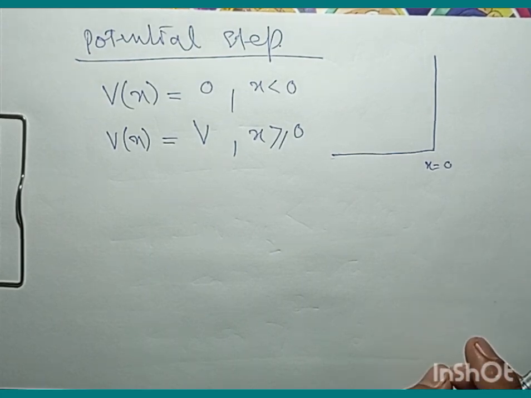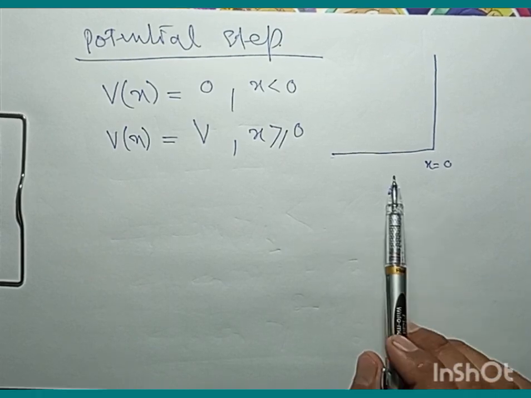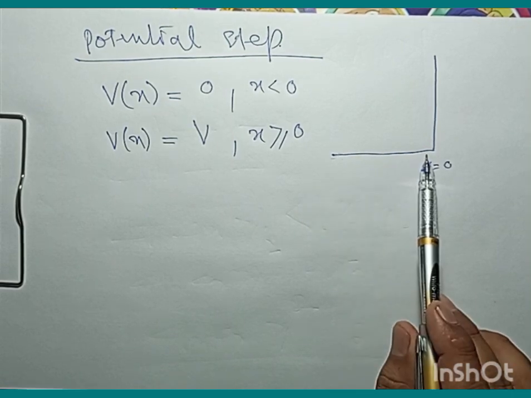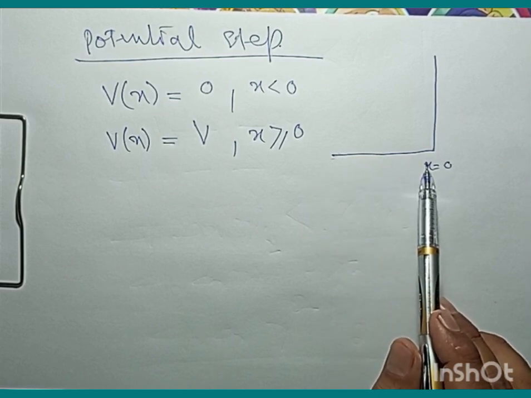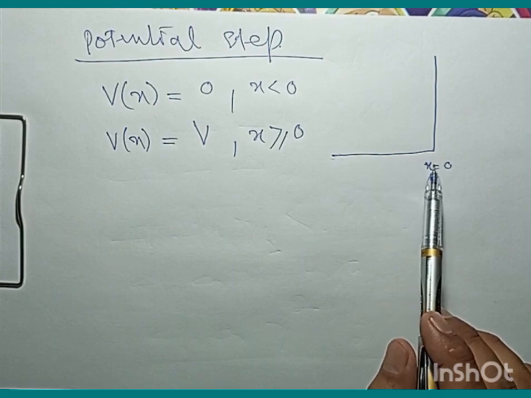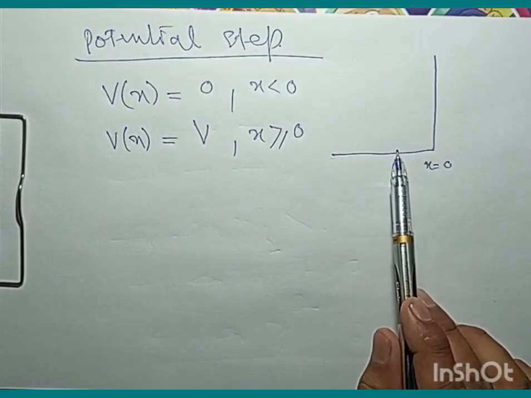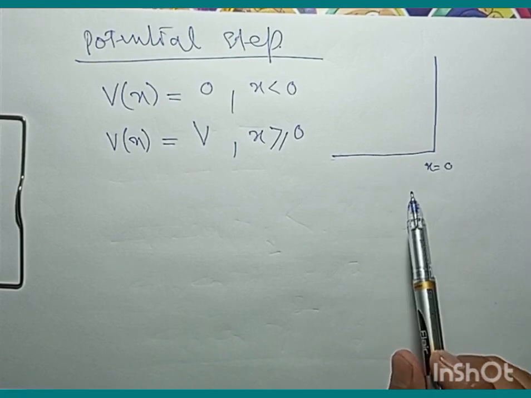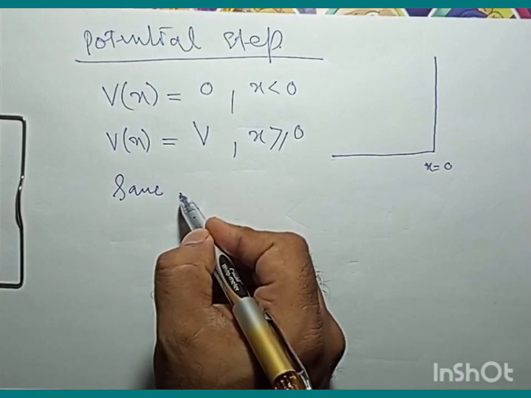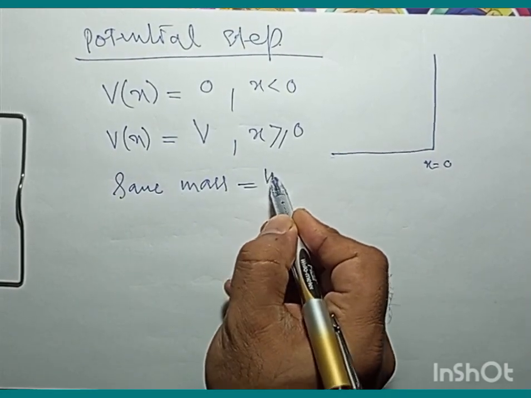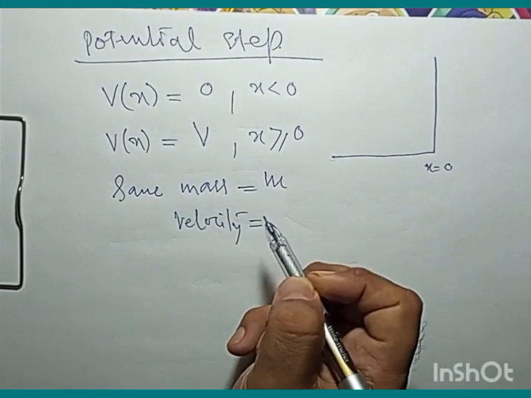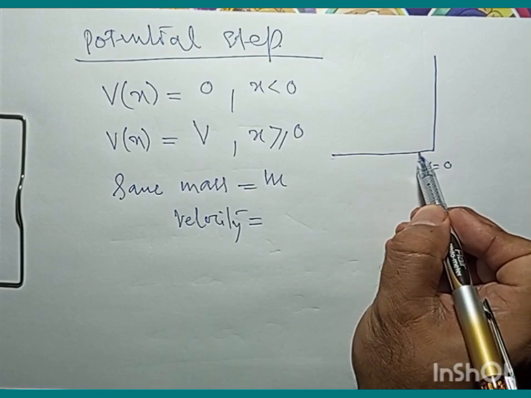This is the simplest situation that we are trying to understand. We have a particle in motion, and it does not face any kind of repulsion up to x equal to 0. What we try to do here is analyze the dynamics of the flux of particles. We can have one particle or more than one particle, and all of these particles are assumed to have the same mass, say m, and they are moving with the same velocity. This is the left side of the situation.